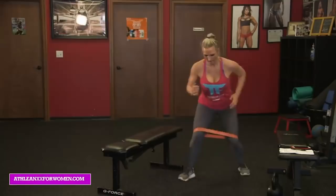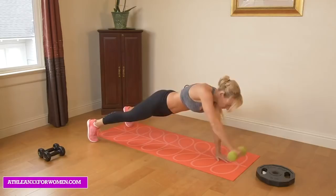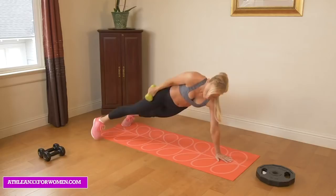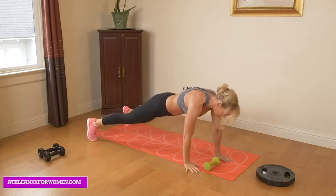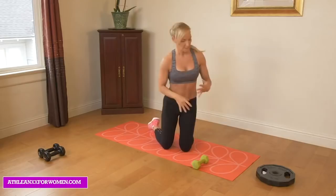Woo. 3, 2. So we're gonna raise, rotate, raise. When I'm rotating, I'm really thinking about nice and tight here, not up super high, because this extra weight is going to be a little bit tougher on the lower back. So that's why you start with a little bit lighter weight. Don't go super crazy on this one until you kind of feel how your lower back is with it. Not even sitting all the way up on this one.